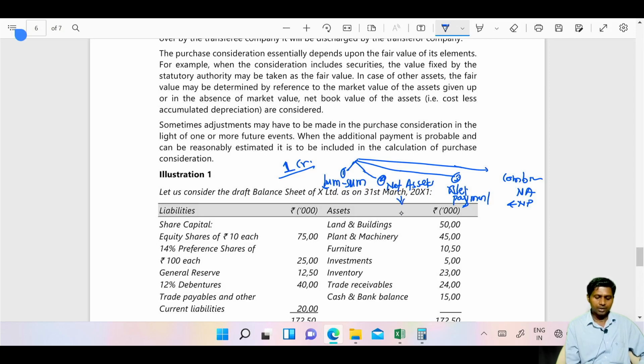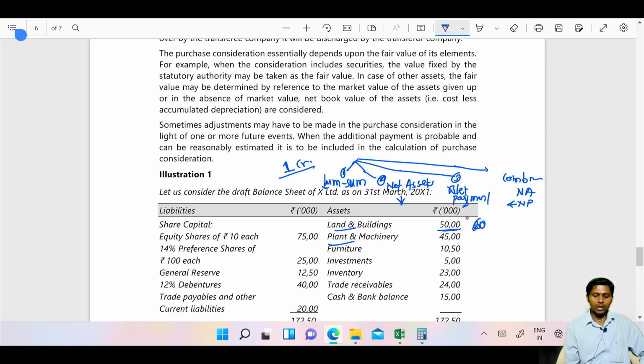Then in the net asset method, you and that company sit together on the table and decide the value of each asset. Yes, the agreed value. If you say 50 lakhs, you also have to take into account what the other company says. If the other company says 60 lakh, the selling company says 60 and you say 50, then what to consider? The agreed value. At one point you must be on the same page, correct?